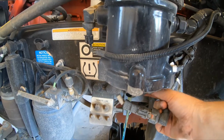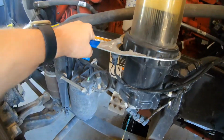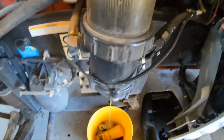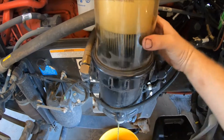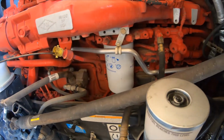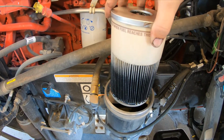So while that's draining, what you're going to do is take the tool, put it back on there, and then loosen it. They can be kind of tight, so that's loosened. I'm doing all this one-handed. Normally it's something I do two-handed. I leave that drain open because whenever I pull this filter off like this, it's going to have more fluid come out.